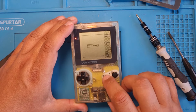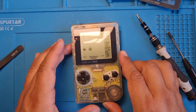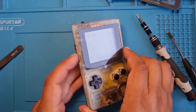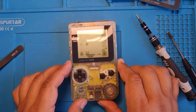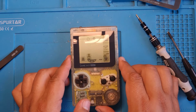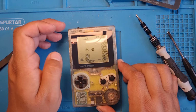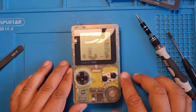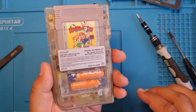I'm going to clear out to play the game. Oh, paused it. Sorry. Yeah. There we are. Screen needs a little clean. It's got a couple of streaks from when I took the protector off. But other than that, here we are.